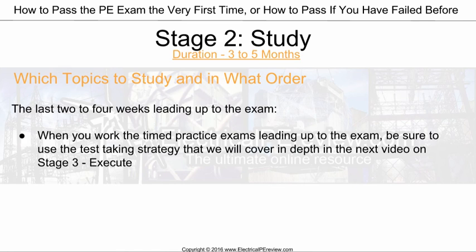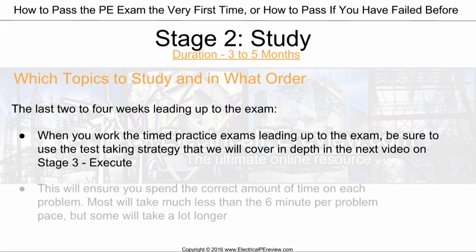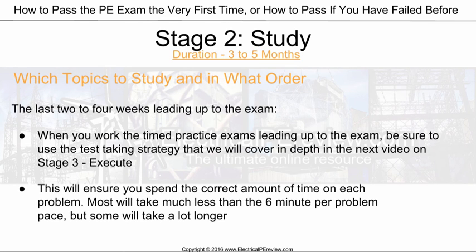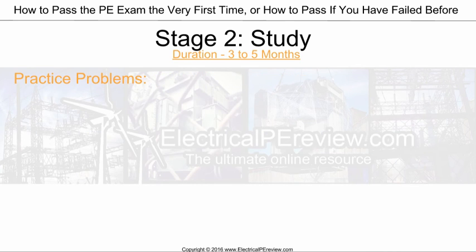So when you work the timed practice exams leading up to the exam, be sure to use the test-taking strategy that we're going to cover in depth in the next video. It's going to make sure that you spend the correct amount of time on each problem. Most of the problems you're going to be able to get through much quicker than 6 minutes per problem, and that's going to give you time afterwards to check your work and spend on those difficult problems. And I guarantee you some of those problems are going to be real tough. They're going to take much longer than 6 minutes.